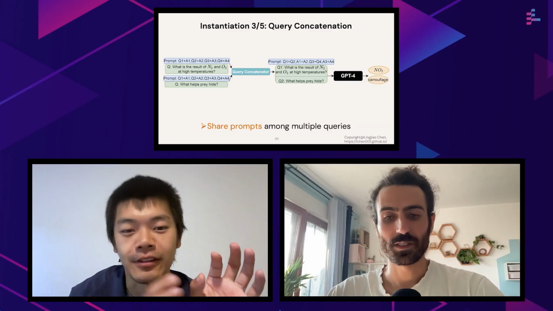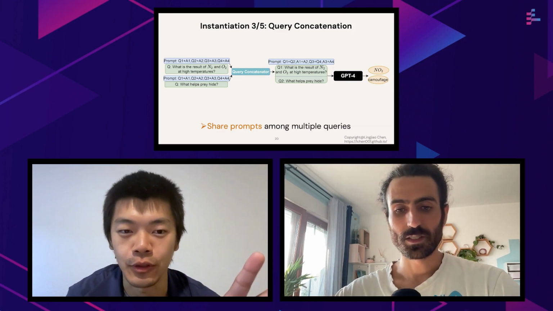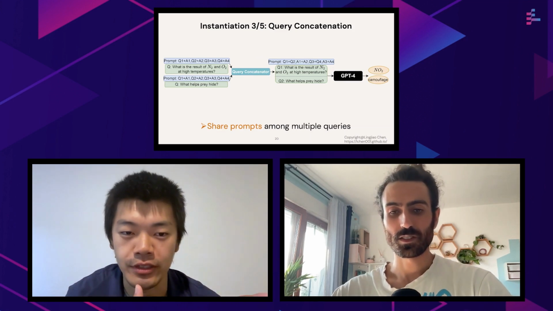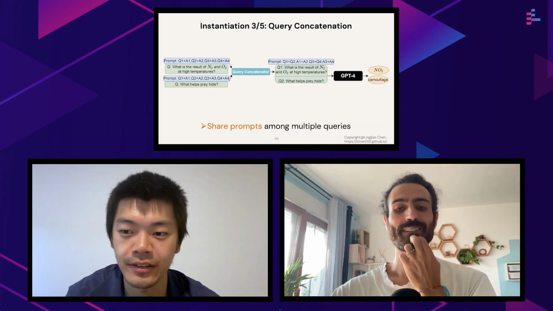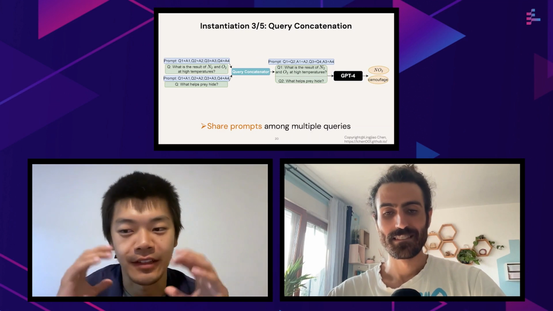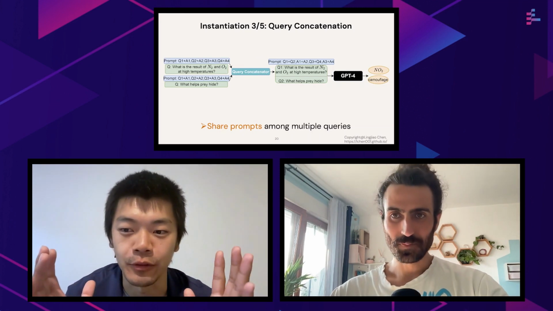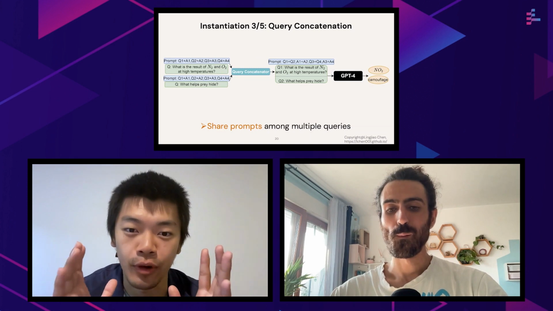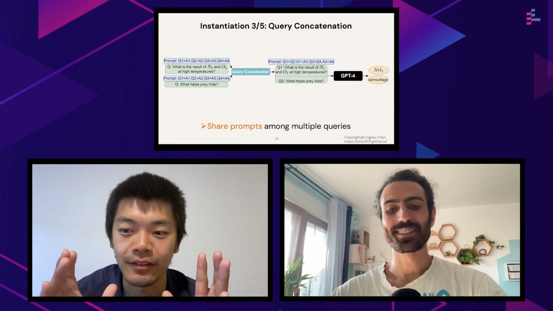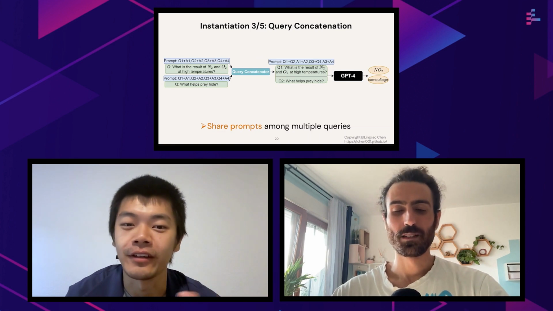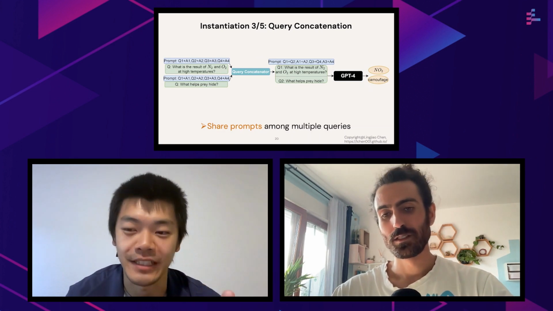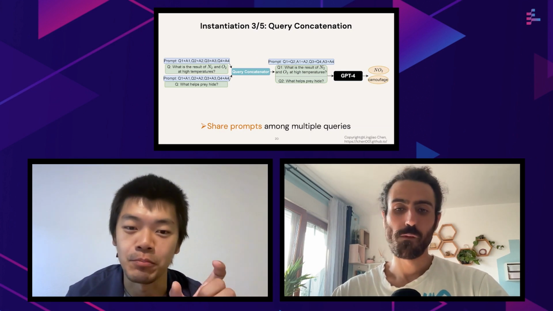Right, that's a great point. So why would this save money, right? You can basically compare the original two queries or two questions versus the new question we have, right? So in the previous version, we have those two queries. You need to process those two questions as well as the prompts twice, right? But now in this batch or this concatenated query, you only need to process the prompt once, right? So therefore, you actually avoid redundant prompt processing, and that saves you the money.